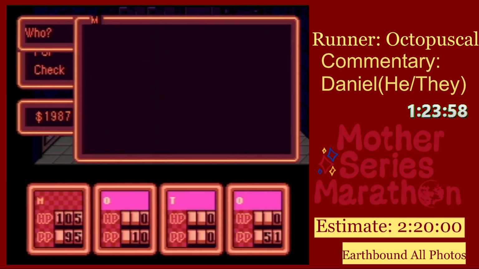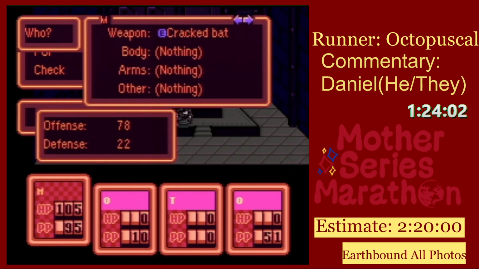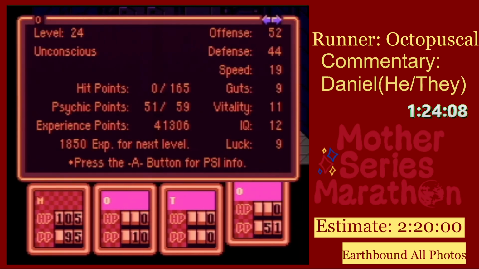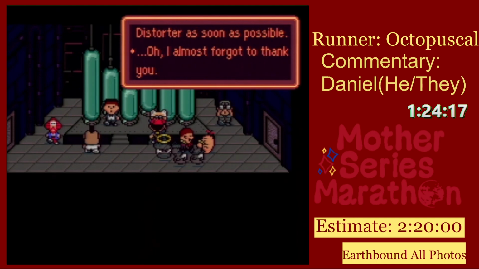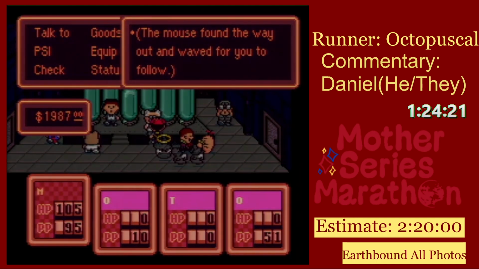And you might think that is a strange thing to do. Yeah, you can see it's equipped there. Bottle of DX water. Yep, on the body. And what that does is that gives Jeff 40 speed, just like the rabbit. So now Jeff, with the bottle of DX water equipped, is much, much faster. Probably because he's so hydrated, to be honest.